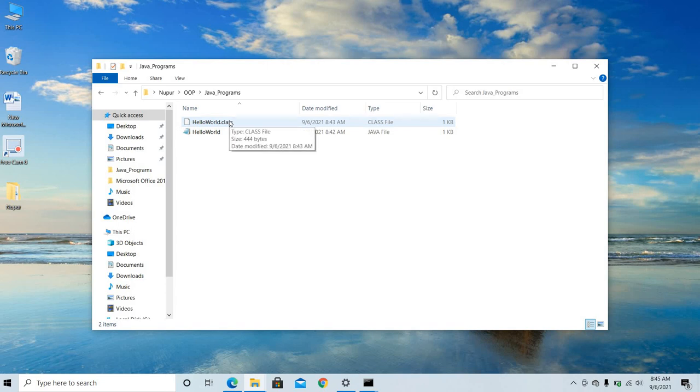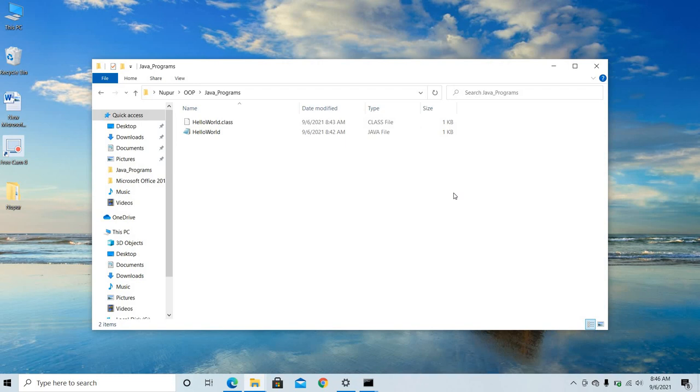Now this bytecode is a format which the JVM understands. JVM is Java Virtual Machine. It is an abstraction layer between the Java application and the underlying platform. As the name suggests, it is actually a virtual machine or a processor which will interpret the bytecode. We will see the entire flow when we discuss the Java compilation process in detail. But as of now, you have to understand that the source file is getting converted into a .class file, which is basically the bytecode instruction of the source file.